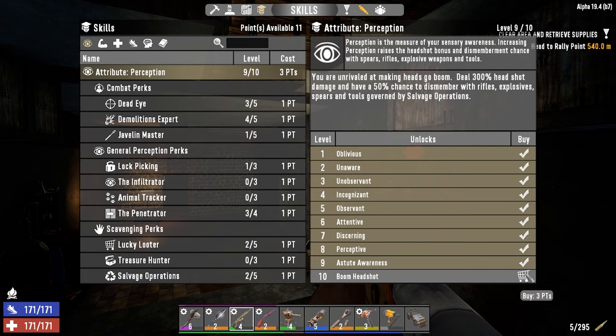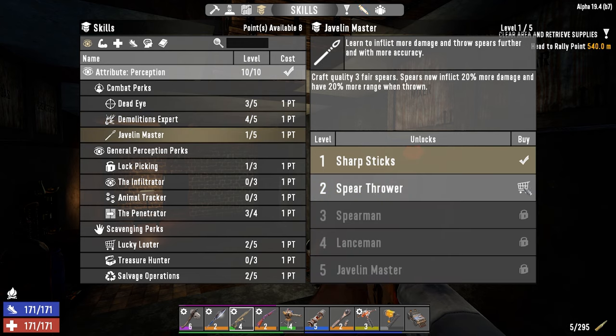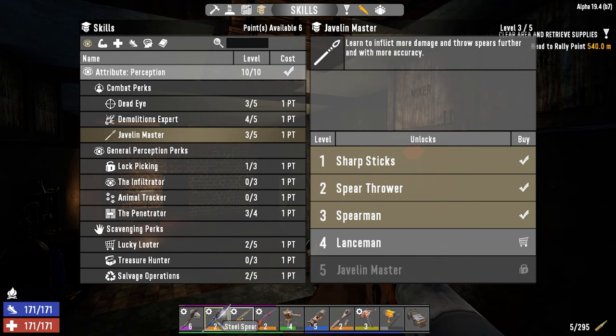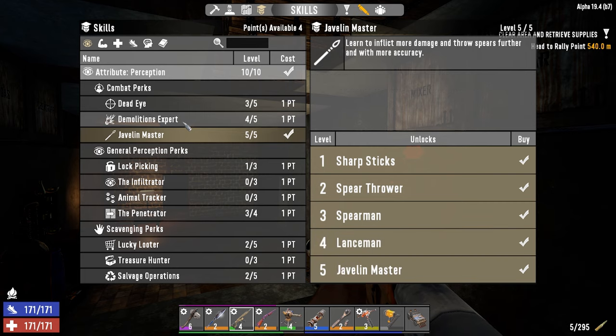So since this is my spec, I'm going to go for it and we're just going to go 10 out of 10. This might also give me an achievement because I don't know if I've ever been 10 out of 10 perception. But I am pleased. We're also going to start investing in the Javelin Master. I've been saying it for a long time. Eventually, we'll make a better spear, and this is going to help. So I'm going to go for it. Here we go. It almost hurts, but we're doing it.